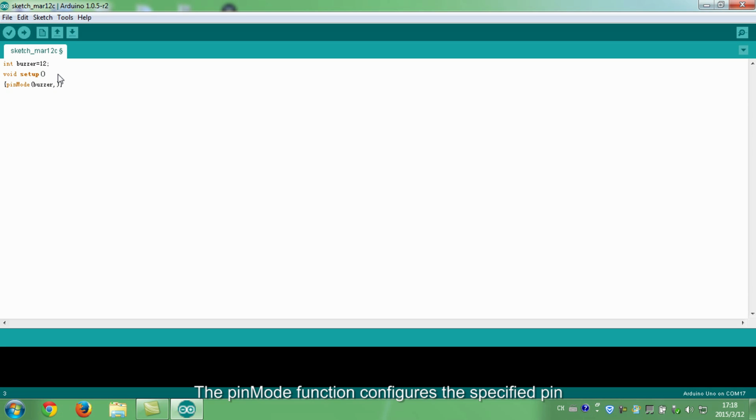The pinMode function configures the specified pin to behave either as an input or an output. Here we set the variable buzzer as output. This function makes the following code circulate indefinitely. In 80 milliseconds, the buzzer sounds 1 millisecond and then stops for 1 millisecond. This cycle repeats till 80 milliseconds pass and the loop exits.